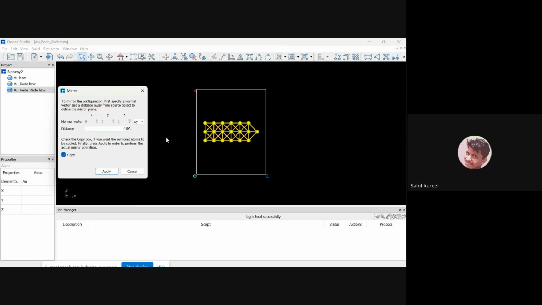Please provide that value. Like this. You can select that copy tabs and you can apply. If everyone selected that, you can select.